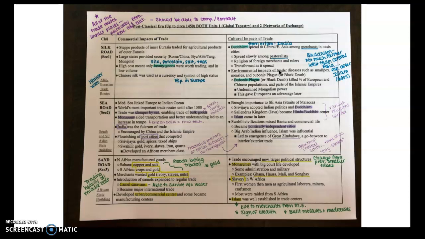The last two suggestions I have for you are going through and watching a Heimler video or watching a Crash Course and adding to your notes that way. Or you could also find context for each of these sections. So for instance, if I was going to talk about the cultural impacts of trade during this time, I might put a sticky note here, or on a separate piece of paper, write what would be a good 4 or 5 sentences with specific examples that I could use for context if a DBQ or if a prompt was asking about the cultural impacts of trade from the 1200s to the 1450s.